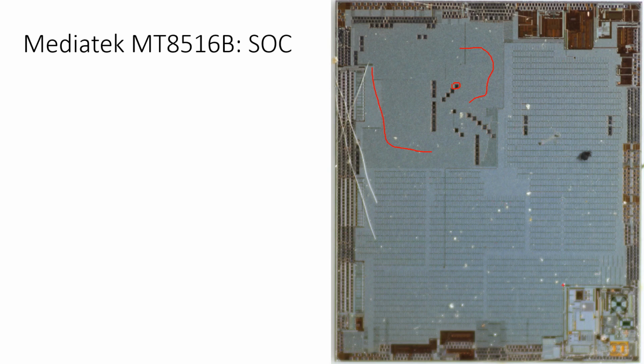We can see some things though, and I'll go to a different picture here in a moment. Basically all the hard macros, these are the high-speed peripherals, and they usually sit at the edges of the chip, except for the processor cores. Down here is definitely an RF core, for example. Basically these are the blocks that you would purchase from a vendor, and you just drop them down in your design. And then under the silver here is basically all the logic the customer provides, and it's compiled down by the compiler, and then it's laid out as a sea of gates.